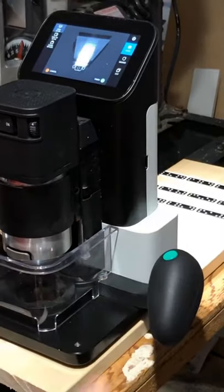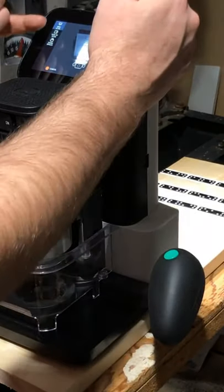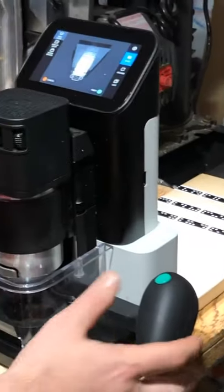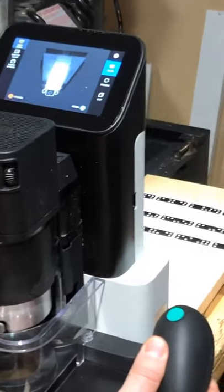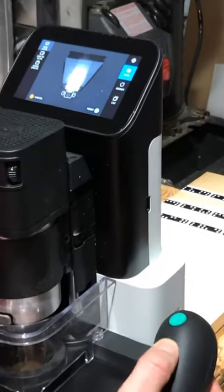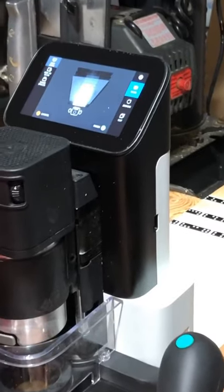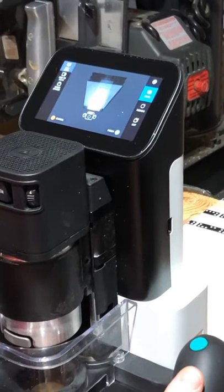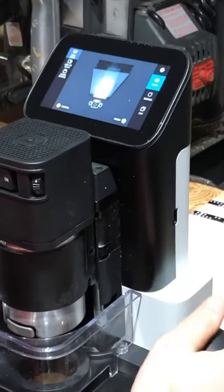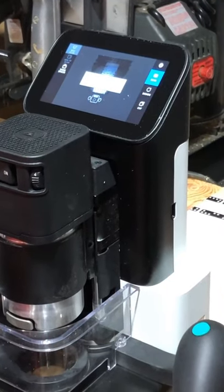Now for us, we're just doing a straight piece of board, so I can just go straight back. If you're doing a big board, you're going to be moving around and it's going to be stitching together lots of pictures. You want to move kind of slow so that you don't get a lot of breaks where the stitches slide together. And I'm pulling back just to get the cleanest image I can in the area that we want to cut. When you're done, you hit green again.